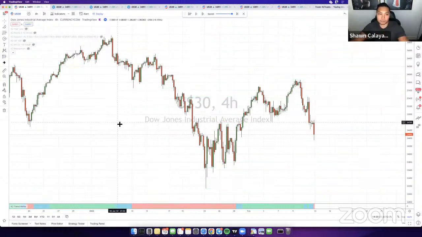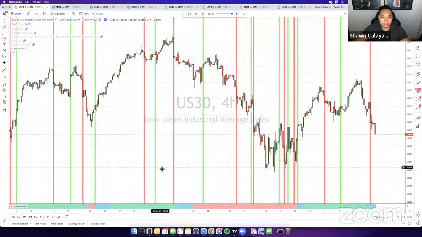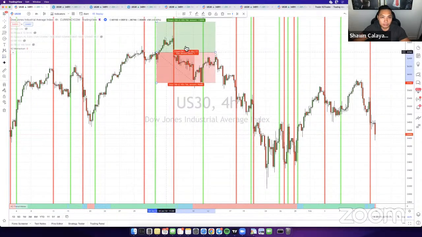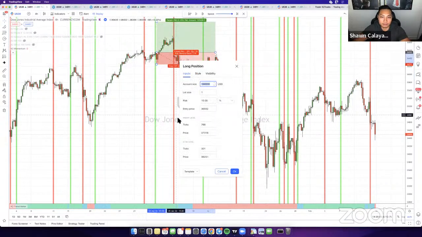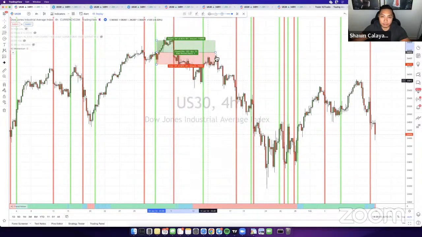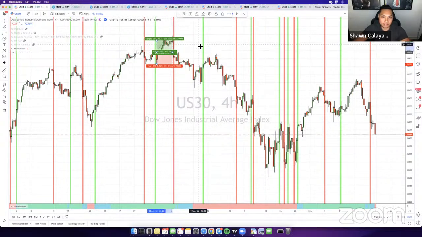And then lastly, when I was going over the momentum indicator, this is where you would tie in the momentum with the trend, right? So for example, here, price is trending up, you have a momentum swing to the upside, right? So if you were to see something like that, you would take a buy. I mean, you probably won't ride it this far out, but you'll probably take it from the previous swing, which is over here, for about 3,000 pips. And that would hit your TP right there. This is the most basic strategy that you can apply. Literally, you're just applying momentum with the direction of the trend.